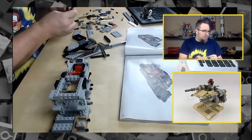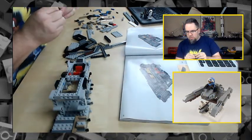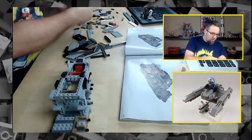I hate when your brain just cannot focus on the piece you need to find. It's just like, I know it's right here.